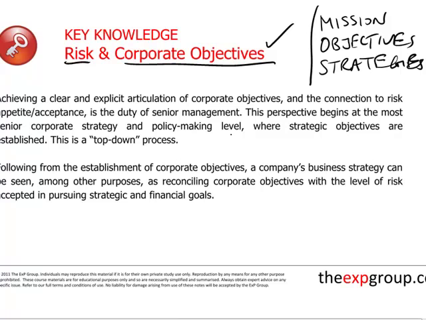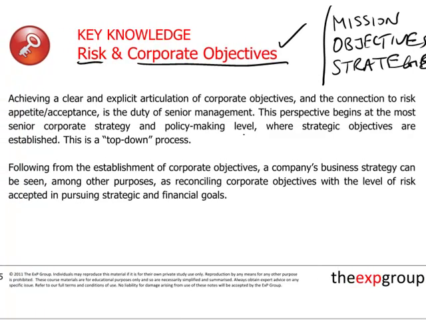One has to have a working basis as to what the company exists for and what its objectives are, in order to meaningfully determine what sort of risks are connected to the attainment of the objectives, what strategies are possible given the sorts of risks that exist, and whether these risks are appropriate and acceptable to the company. So there has to be a clear understanding of the company's objectives in order to determine what level of risks may be entertained. This is a very important connection.